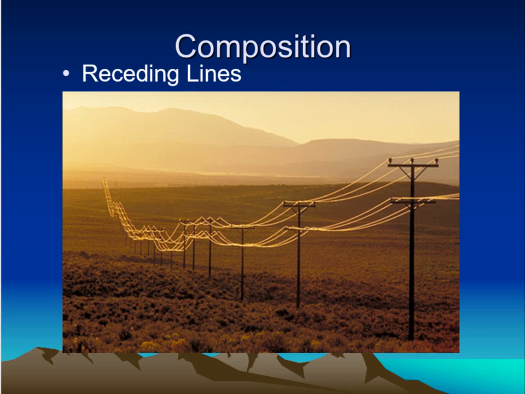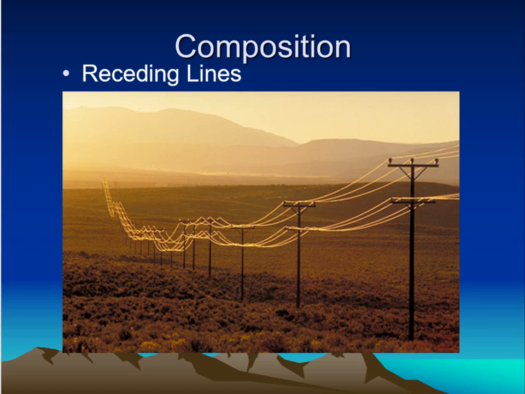Receding lines are another very strong compositional element, and there's so many things you can work into this type of composition. There's many ways of incorporating these types of lines in your composition, and other people use different names for them. I'm going to just show you what I call them, and as you further learn, you can call lines anything you want. But here the power lines are coming in from one side. They're a lot bigger, and they slowly recede into the distance. So to me, these are perfect receding lines, with phenomenal light as the sun is setting to the left out of the picture.